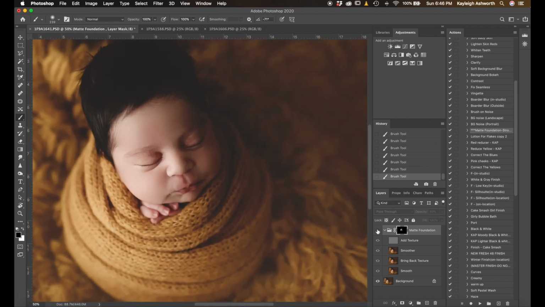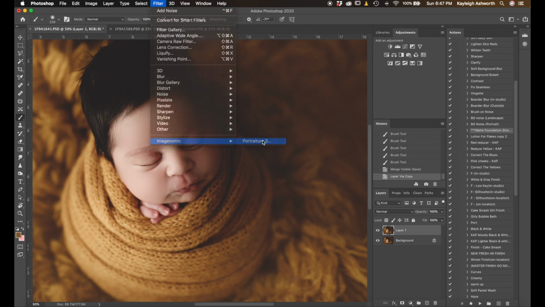Do a quick layer on, layer off. Like right here, I'm missing a little bit of his little dimple, so I'm going to bring that back. And if your shadows are too intense, this can look a little bit funky. So make sure to work on those shadows. And then I'm going to go ahead and snapshot, merge, and save. I will go ahead and apply my portraiture.